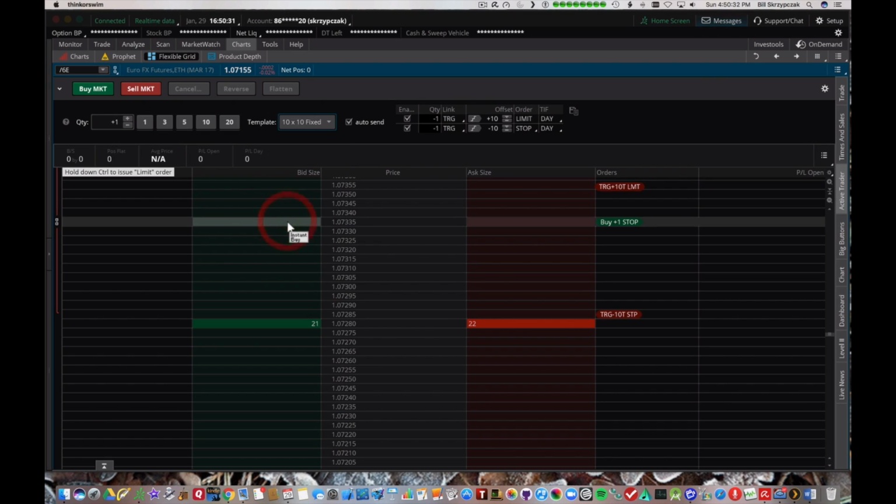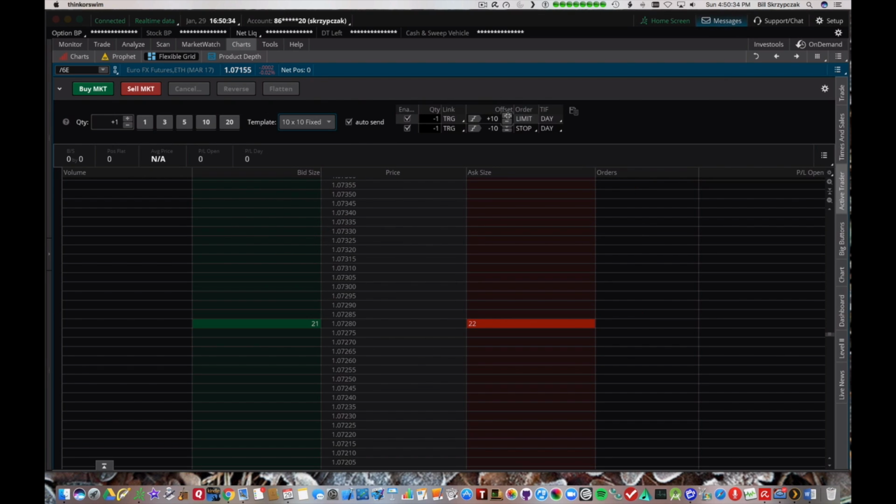So I'm going to select it again. See, it fixes my order. And notice now if I hover over any of the locations next to the price, either my buy side or my sell side, you can see where the brackets would go. Okay, that's what this is all about. That's why we're doing that.